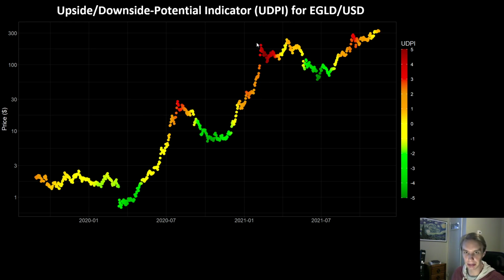EGLD did about up to a 10x move coming out of here up to here. But historically speaking, Bitcoin ended up getting up to over a 4 on the UDPI back then in the spring when it had put in those crazy moves. And historically speaking with Bitcoin, after it's put in that kind of risk level, there tends to be a correction that follows. It tends to have a pretty big drawdown before another bull move can happen.